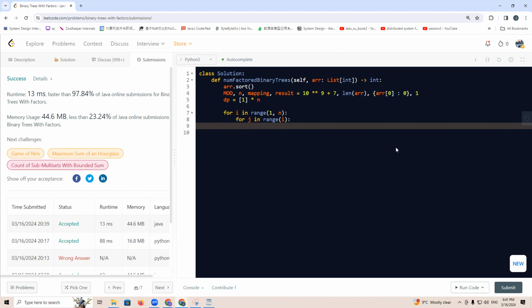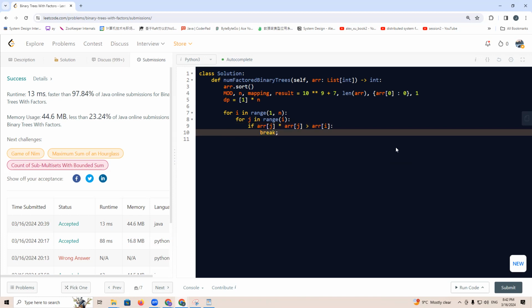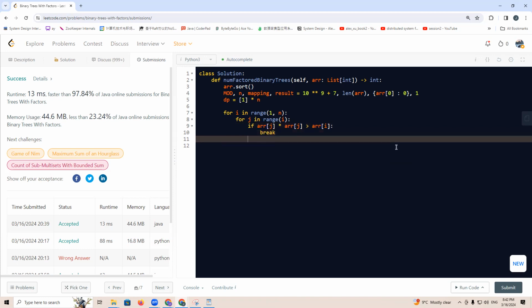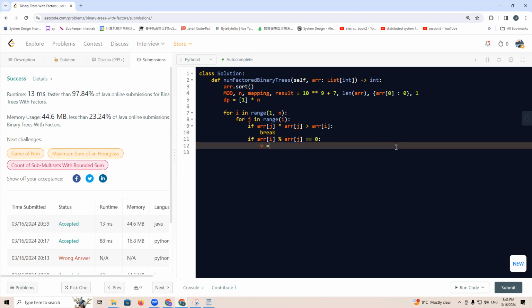So what we write is if array j multiplied by array j is greater than array i, we just break. And then we write if array i mod array j equals 0, that is divisible, so I say v equals array i divided by array j.